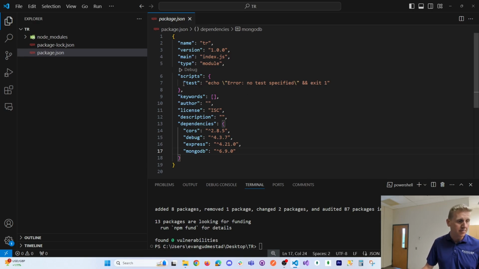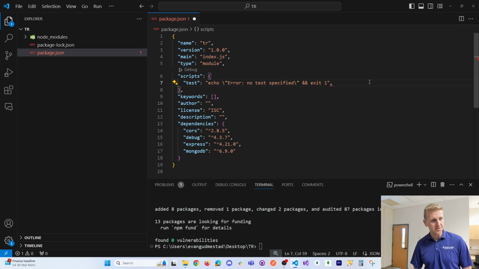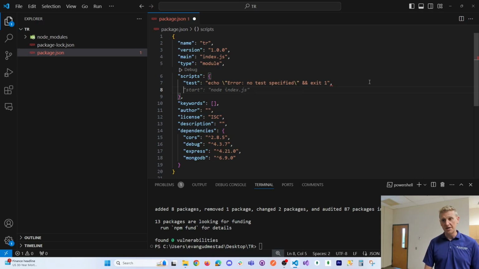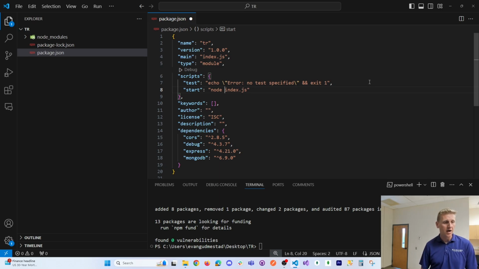At the same time, let's go ahead and bring in our scripts. Now, these scripts will allow us to run our source code. There's going to be a start script, and this is getting us to where we want to go. However, the more modern syntax for bringing in my .env file is --env-file=.env. So this is now built into Node. Instead of having an env dependency, we can now bring in environment variables with this little switch here.